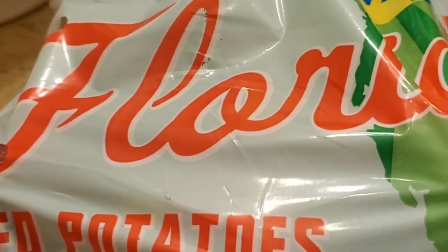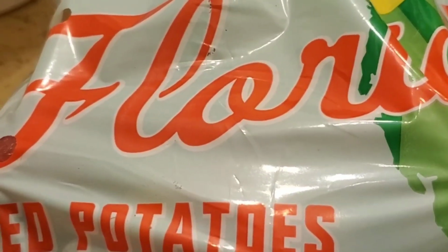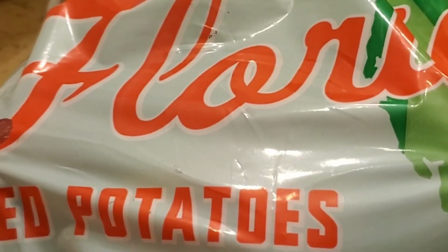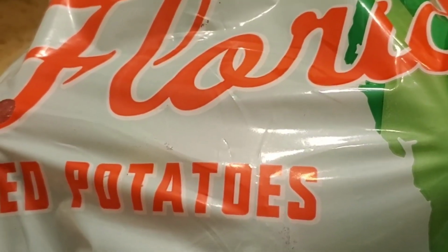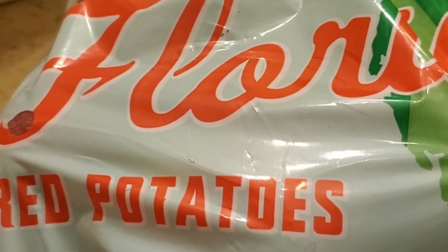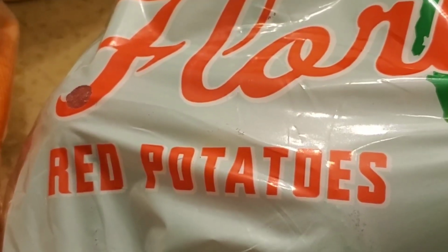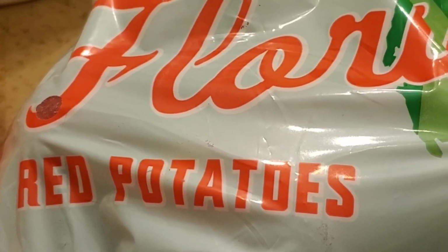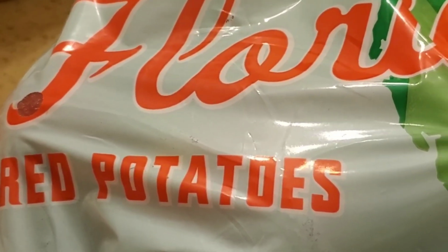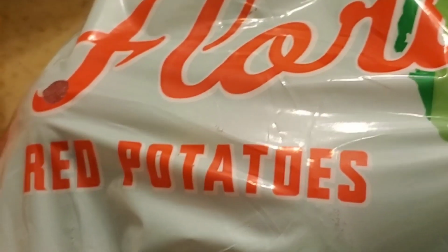And so I thought that would be great, as well as a few other recipes for some smashed potatoes and things like that. And so that was $2.99 for that 5-pound bag, which was the best deal that I could find. I think it was cheaper at BJ's, but it was for a 10-pound bag of potatoes, and I just didn't see us going through 10 pounds of red potatoes before they would go bad. And while I want to get into canning, it's a low acid food, which means I would need a pressure canner, and I don't have one yet.